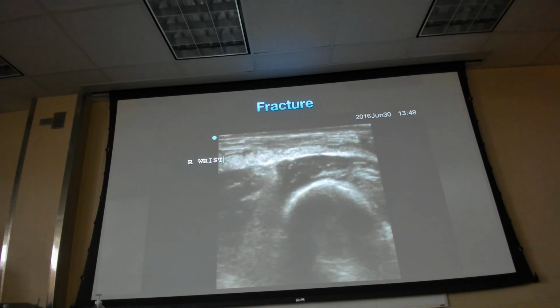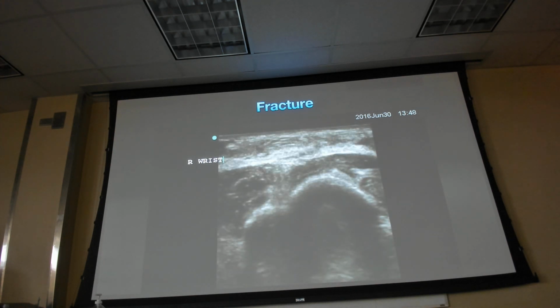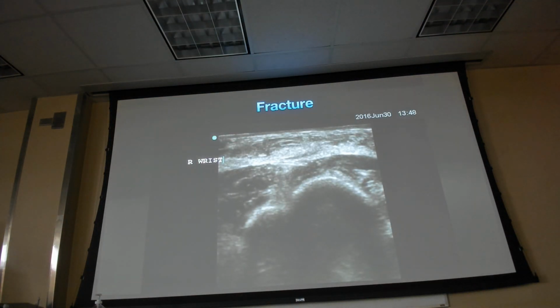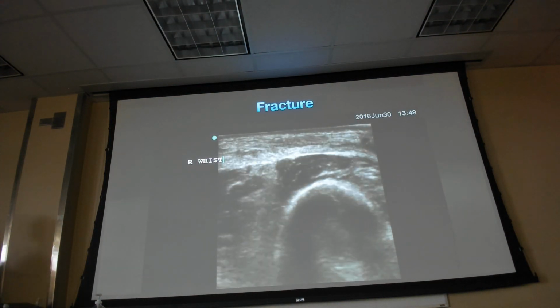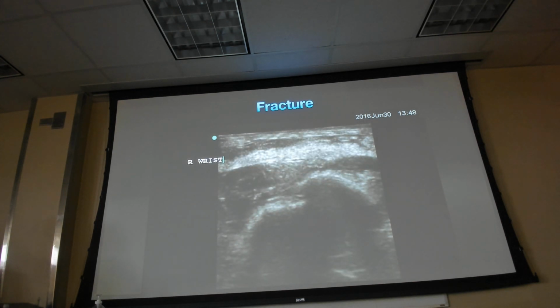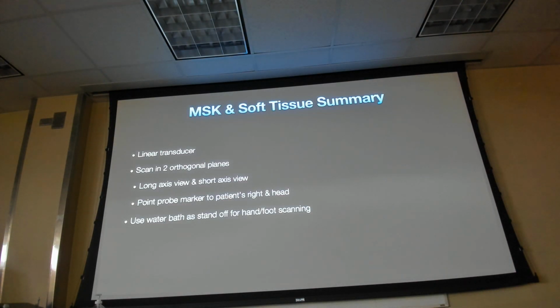What do you think about this one? It still says fracture, so it's probably fractured, right? Yeah, so that's the right wrist. I know it's hard to tell, but any break in that contiguous white bone, the cortex, you'll be able to see it. Even greenstick fractures, sometimes you'll see a little subcortical hematoma, which will cue you in that there's a fracture. So pretty straightforward, right? And you can do foreign bodies in the eye as well. I didn't cover that during the eye lecture, but you can use it for all these things.